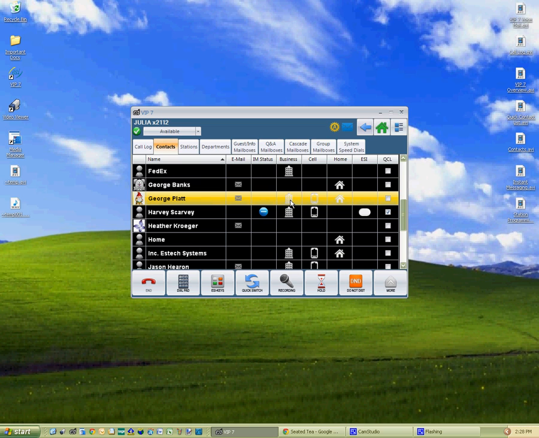Because we're not using soft phone in this example, the calls that you're making are all going over your ESI desktop phone. Now, if you were using a soft phone, the audio is coming in and out of your PC, so you'd definitely want to have an appropriate headset so that you can listen and speak for those phone calls.